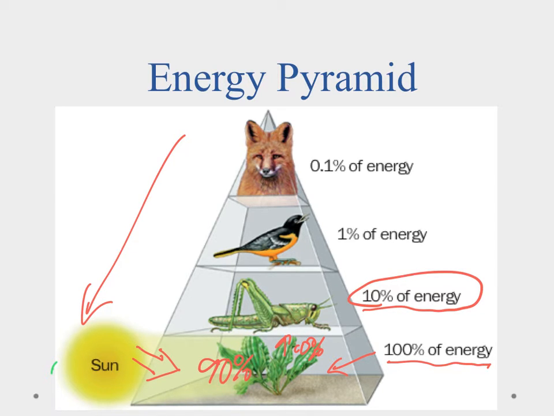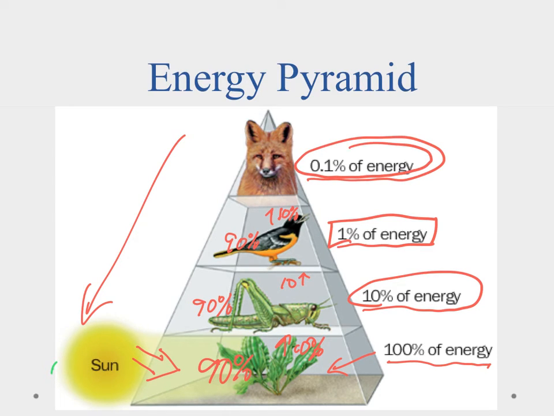So if we look at our grasshopper here, it's going to take 90% of the energy that it consumes from eating the producers and send 10% on. So we see what's 10% of 10%? That's going to be 1% of energy moves on to the birds here. And they're going to use 90% of that energy and send up only 10%. So by the time we get to a tertiary consumer, it's getting 1/10 of 1% of the energy that was created, not necessarily created, but fixed by the plants. So every time we take a step up, we lose 90% for living. Only 10% is going to move up from level to level.